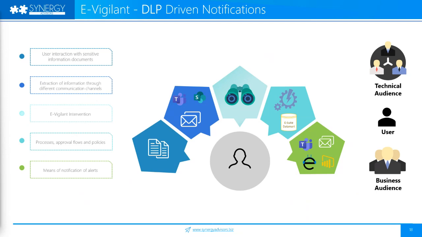But to highlight that example, we start with sending a notification to the document author, the one who initiated the alert, the one who was trying to send the sensitive information outside the organization or somewhere else where it should not belong. In that case, we ask that user to provide a justification for that action. Then we can route that justification to someone else to review. In our case, we can route it to the manager.